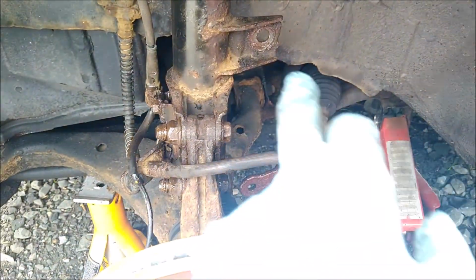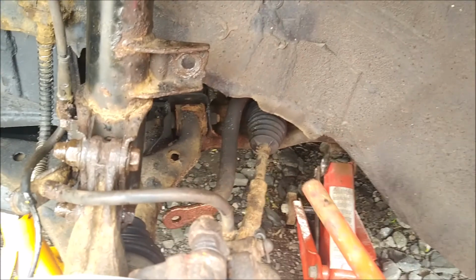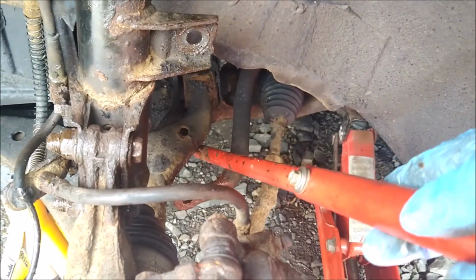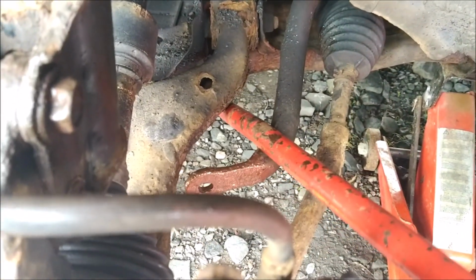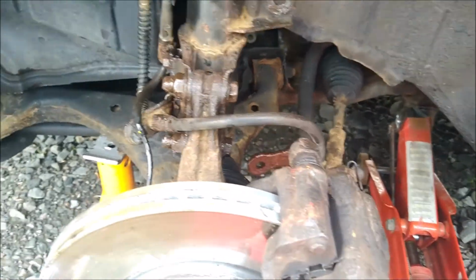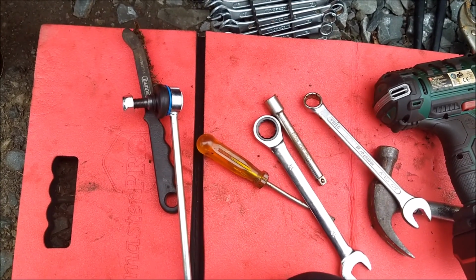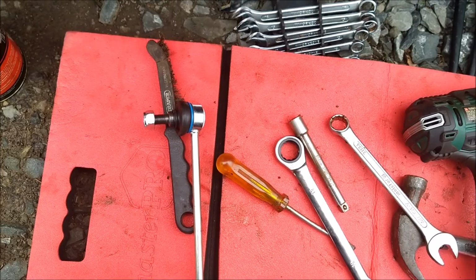at the bottom. I put it in at the top before because if you've got any trouble getting it in on the bottom part, you can just put a bar like this, and that'll allow you to, you know, like adjust it, push it down to get it in. So that's the next task, putting the drop link in. But first of all, I'll put a little bit of anti-seize compound on both threads.